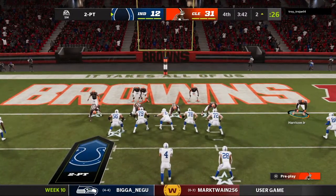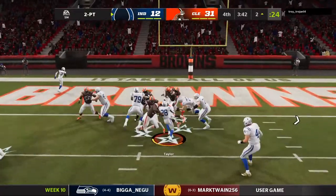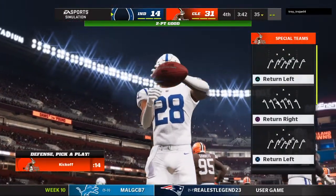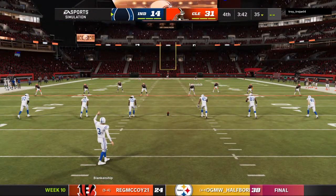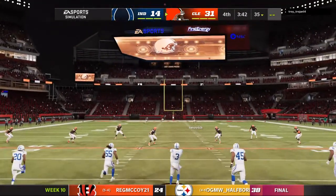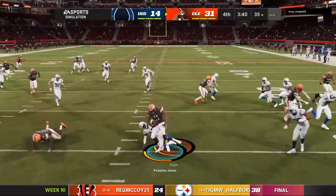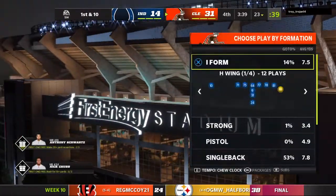Hey, you're so right because you really need the rush to almost get to the quarterback, almost get to the passer. Then you got to get the ball thrown perfectly, whether it's to the running back, the wide receiver, whoever the screen guy is. And, of course, the blocking has to form in front to get him downfield for the touchdown. So after the touchdown, here's Blankenship kicking off. This fielded right at the goal line.